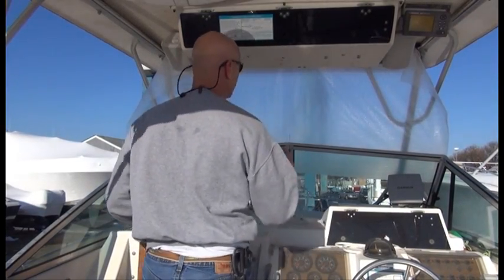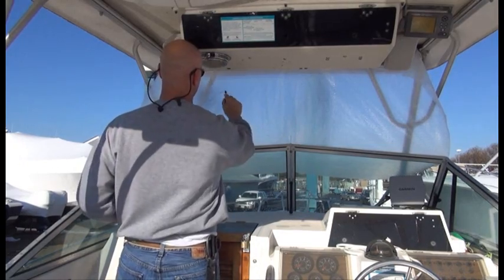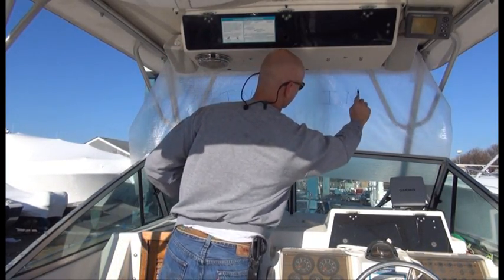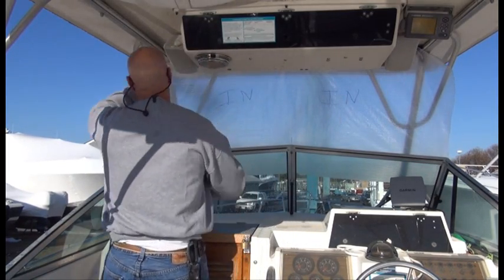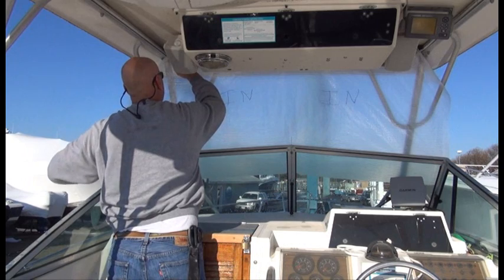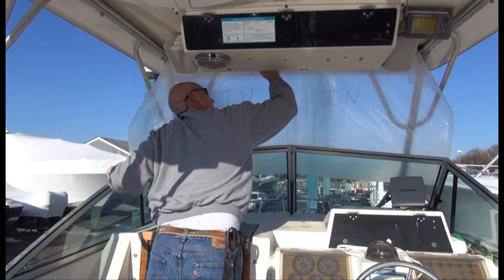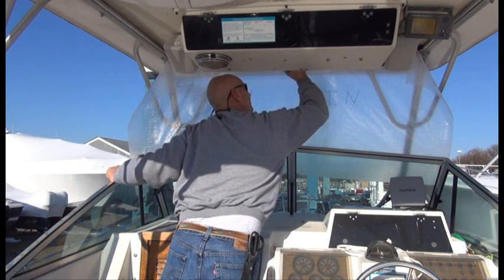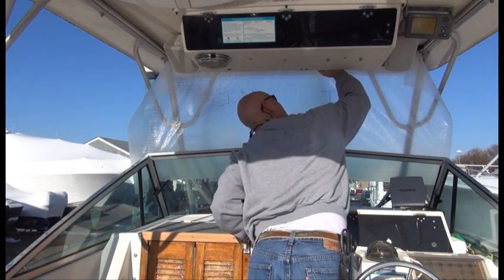Alright, this instrument panel's in the way a little bit to see exactly what I'm doing. But remember that we want to identify that, and because we're going to split this into two pieces, marking both pieces that this is the inside of the canvas. Now I'm going to do the same thing, except there's a piece of awning rail track up here, and I'm just going to draw a line straight through the track. Very simple to do this.